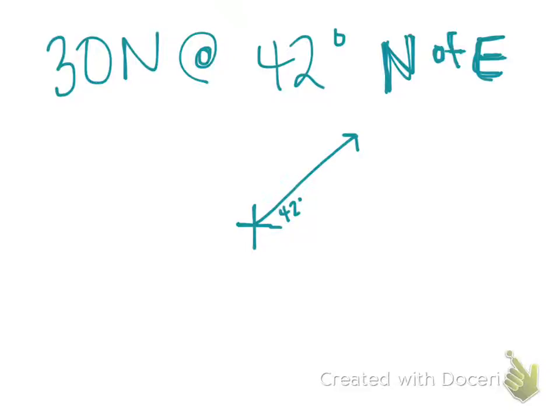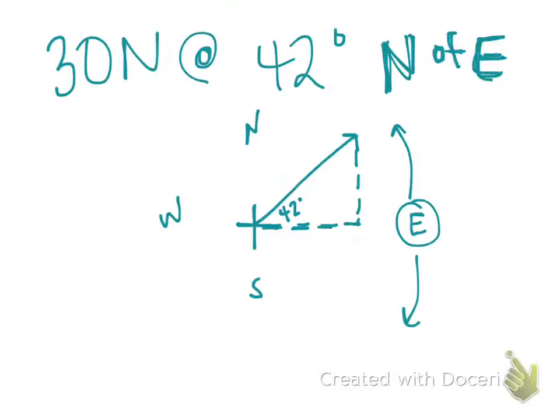And the way we know that is because we want our angle to touch which axes? The east, north, south, or west? We want our angle to touch that east axis, because it says it's north of east. So we say it's touching the east axis, then we decide, does our vector go north of east or south of east? And it goes north of east, so this matches. We build our triangle around that angle.